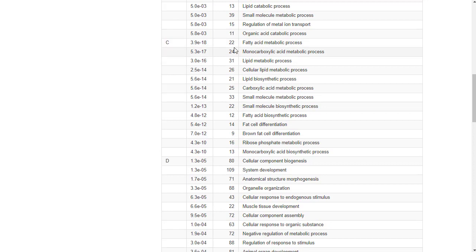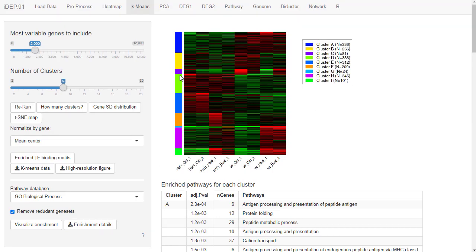The first one is fatty acid metabolic process. This is a surprise. I thought we were dealing with heat shock response, with nothing to do with lipid metabolism. And again, cluster C is here, so this pattern is not correlated with our expression here. You'll see that even between technical replicates, there is a difference.